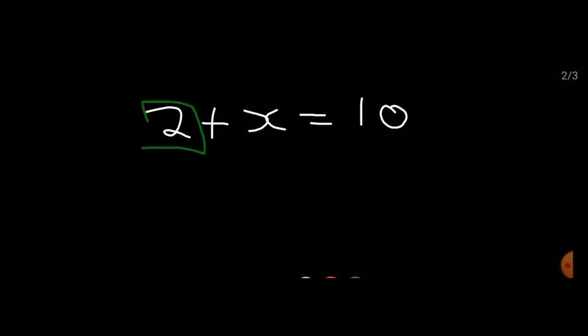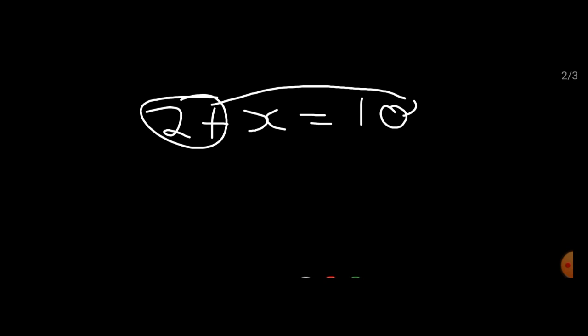This 2 is what prevents x from being the subject of the formula. So we're going to have to find a way to remove this 2. Again, our aim is to have x alone. So we must remove everything that is with it. The question is how? Well, as long as the number with the x is added or subtracted, we can shift it. That process is called transposing. Transposing is taking the number that is added or subtracted and shifting it to the other side of the equal sign so that our x can stay alone.